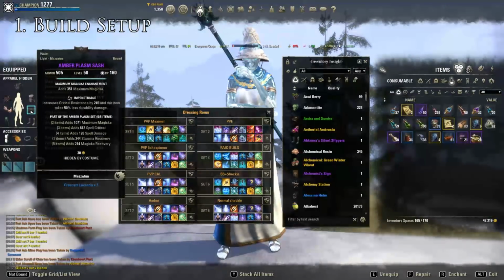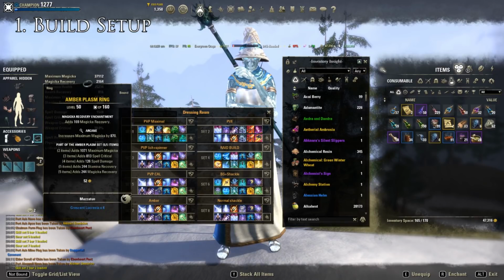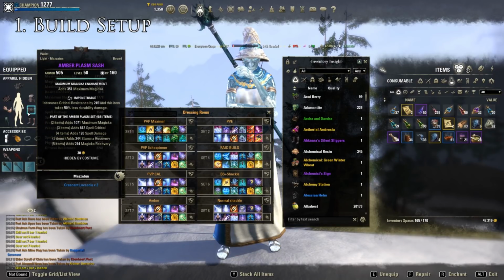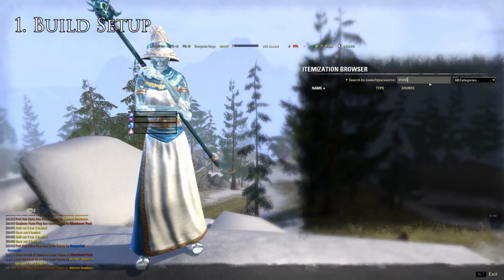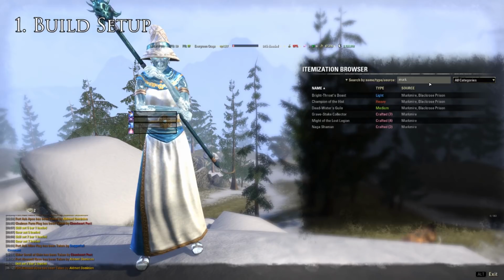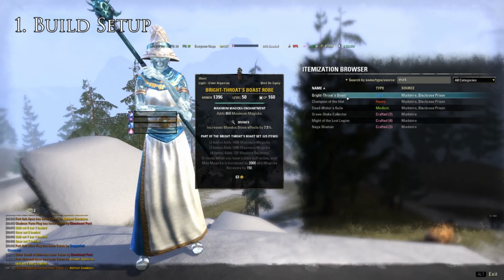Okay, for the last set we'll be using is the Ember Plasm set. There are 3 options. You can use Ember Plasm, you can use Shackle Breaker, but you need to craft the jewelry for Shackle Breaker, or you could use the Bright Throat set. I think it's called Bright Throat. Let me just check really quickly. It's basically the equivalent for Bone Pirate set. So it's Bright Throat's boost set. It's just overall a really good set. Gives you 4k maximum Magicka, and gives you close to 300 plus Magicka recovery after you buff it up. So it's overall a really good set.